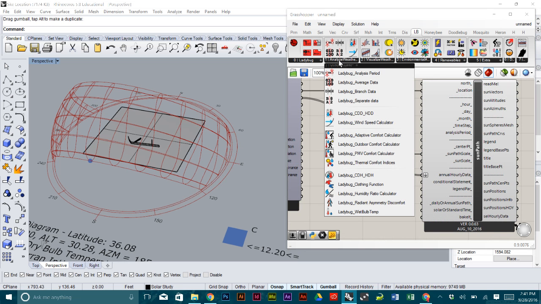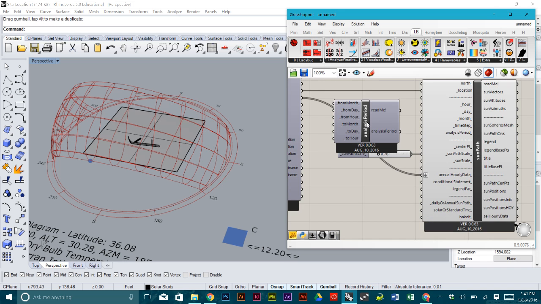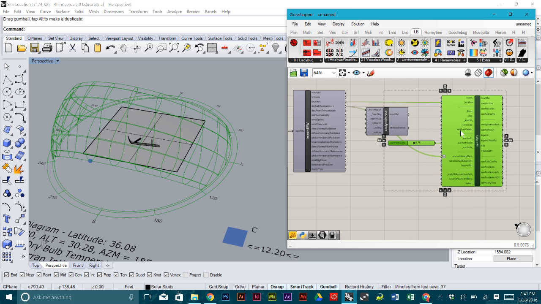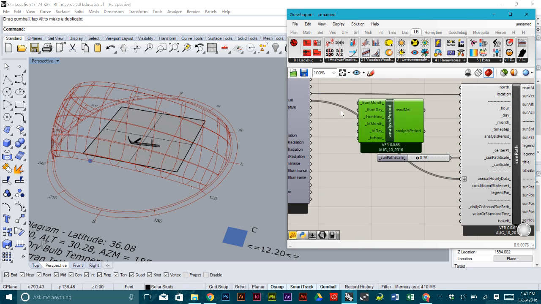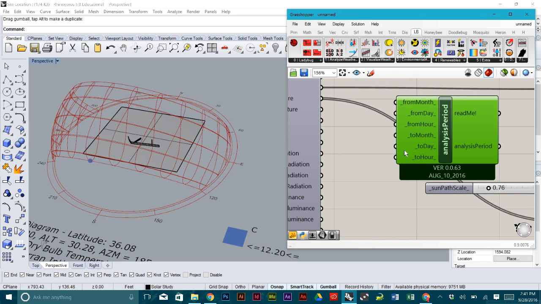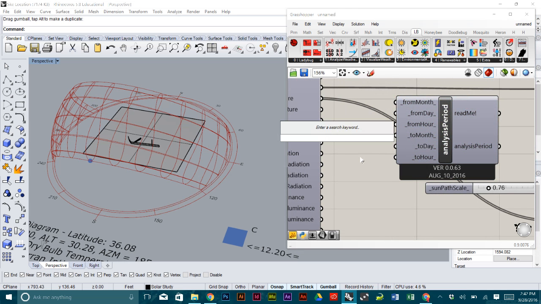So I'm going to go over to here, choose Ladybug analysis period. Let's give ourselves some more real estate. So I'm going to go from month to month, day to day, and hour to hour. So the first one's just going to be a 1 for first month.